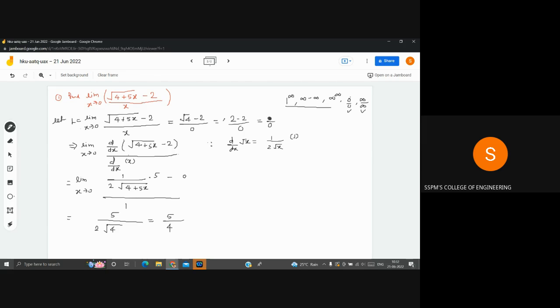And if you are getting the limit in the form 0 by 0 or infinity by infinity, तभी आप लोगों को क्या करना है? L'Hospital rule apply. L Hospital rule. Are you getting everybody? Suppose in the first step of the function, when you apply the limit as x tends to 0, अगर यहाँ पे लिमिट 0/0 मिल रहा है तो फिर से आप लोगों को यहाँ पे L Hospital rule अप्लाई करना, need to apply the L Hospital rule till a finite form. Yes, if in the third step the limit is in the form 0/0, you have to apply L Hospital again. So apply the L Hospital rule till you get a finite value of the function.